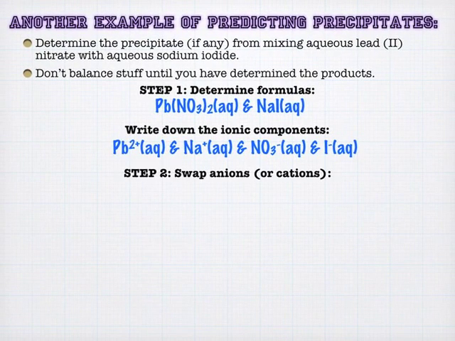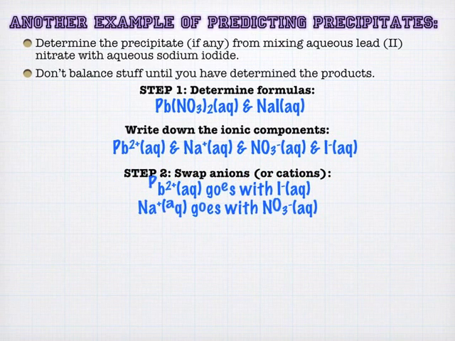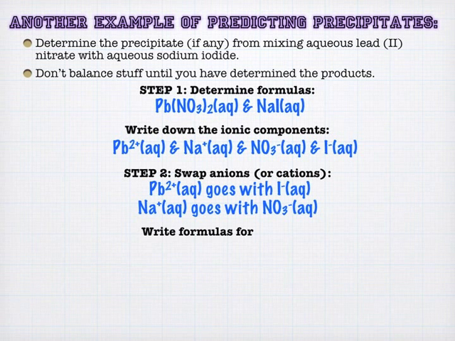And so what we can do then is swap our ions. So remember, lead came to the party with nitrate. Sodium came to the party with iodide. But they're going to check out who else is there. Remember that the cations will not go to the other cations, nor will the anions go to the other anions. So that really only leaves one choice here. Lead's going to check out iodide. And sodium's going to check out nitrate.